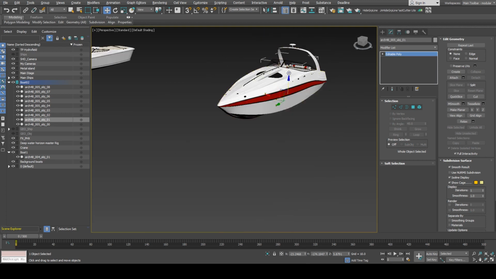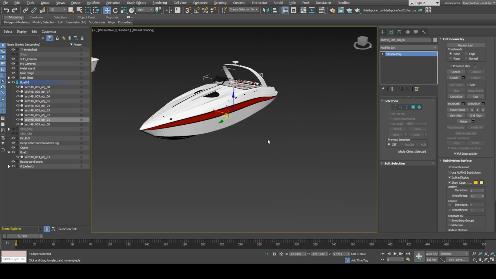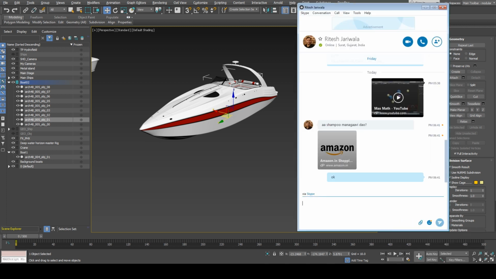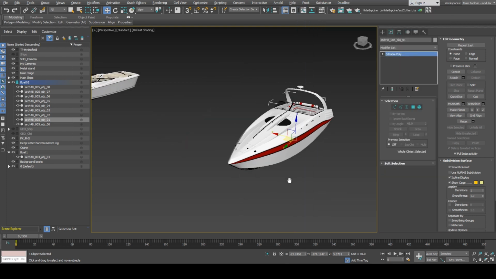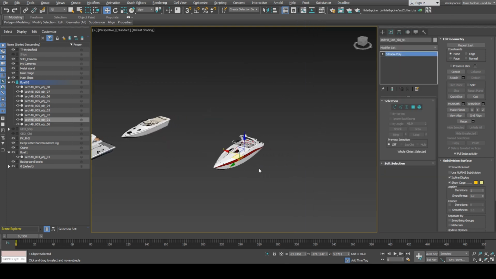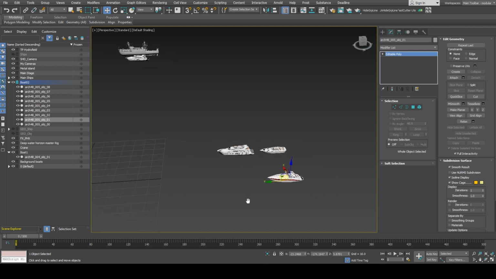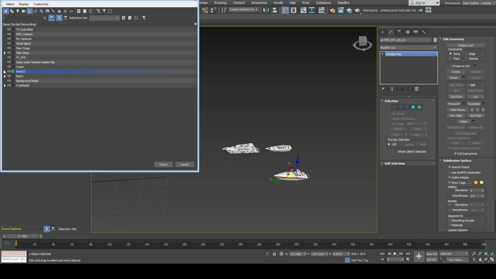It doesn't matter where the pivot point is, but we will adjust accordingly. Let's attach multiple.